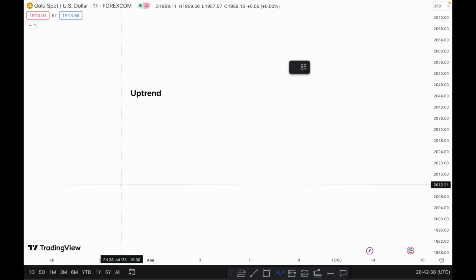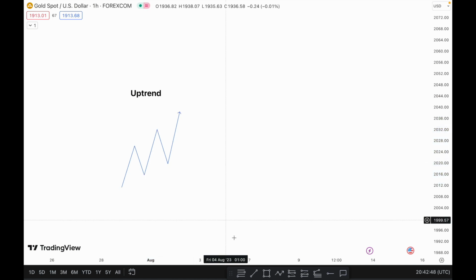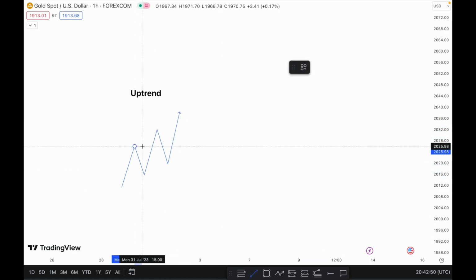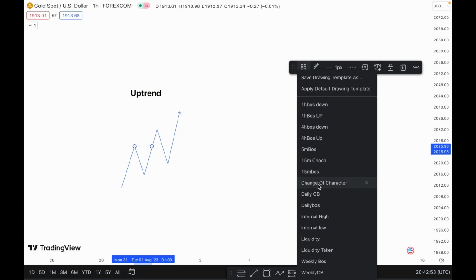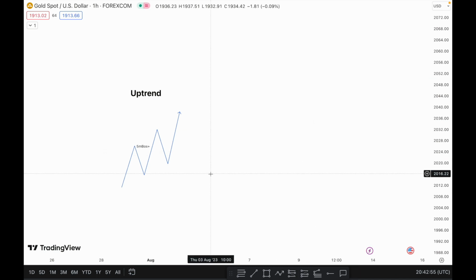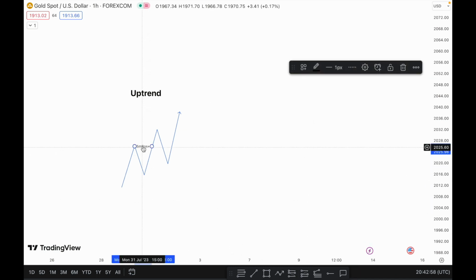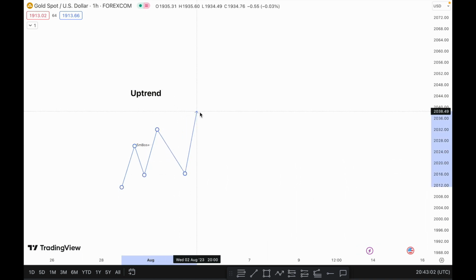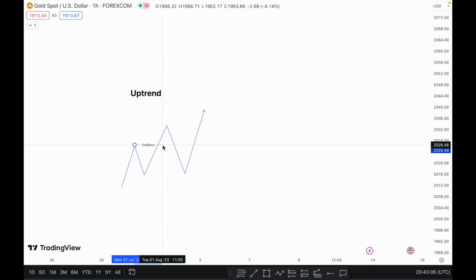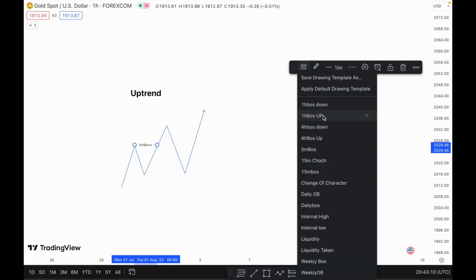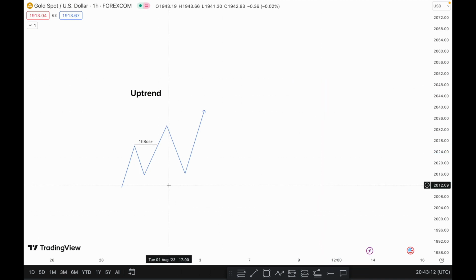So now I'm gonna show you what a higher time frame looks like. This is what it looks like. It's up, down, up, down, up. So now these are considered a breaker structure. I'm just gonna use this right now. This is a breaker structure. That's what I'm gonna use as a breaker structure right here. Actually, I'm gonna change that and put it exactly how I do it. So this is your breaker structure.